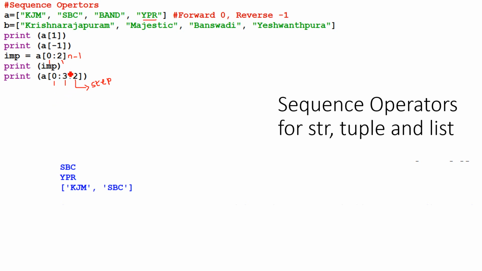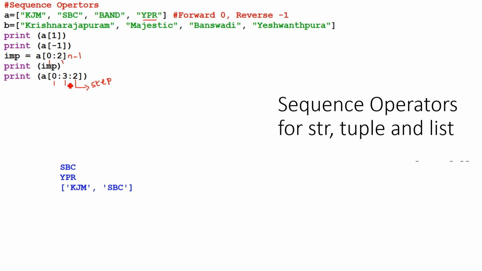And as you know, whenever you specify the maximum value, it will not go up to the maximum, it will go to the n minus 1 value only. So now according to our condition, the A list is having 0, 1, 2, 3 indexes. So it can go from 0 to 3. But actually if we specify 0 to 3, it will go up to 0 to 2.